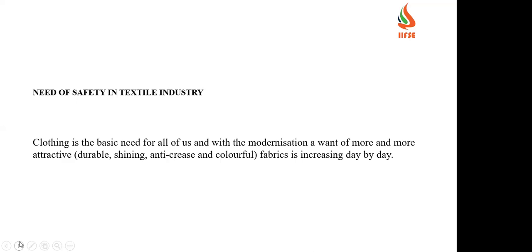Similarly, it happens with sugarcane as well. Especially for the safety with respect to this industry, as we know, clothing is a basic need for all of us, and with modernization, the want of more and more attractive, durable, shining, anti-crease or colorful fabrics is increasing day by day. That is true. When we were kids, we didn't have so many options or so many designs. We didn't have so many different types of material which can be used as clothes. Nowadays, different models, different designs and different color patterns have come into the market.